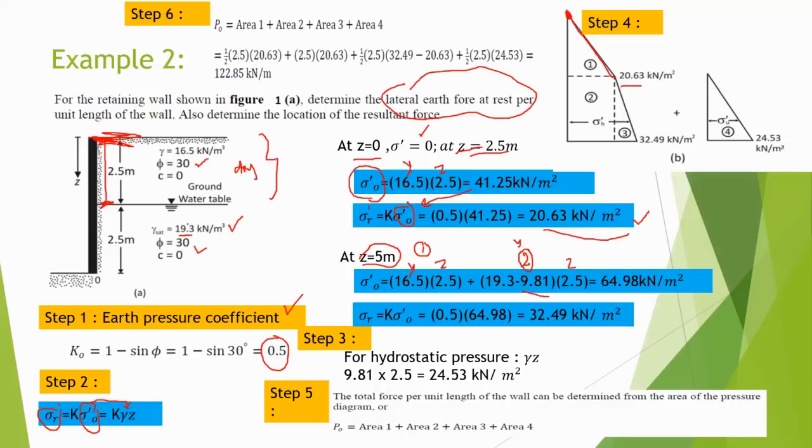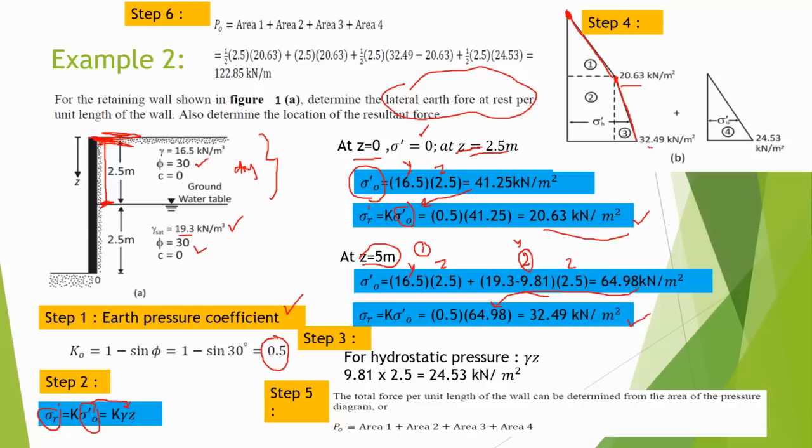So you dah find the unit weight untuk semua satu layer dengan satu layer dapat 64.98. Okay, and then you substitute the original formula. Effective stress, K sigma naught 0.5 times with the sigma naught yang kita cari tadi, yang vertical effective stress, which is 64.96. Okay, so you can get the stress distribution horizontal, 32.49. Okay, bila dapat ni, terus buat step 4 ni, yang distribution ni. So, turun ke bawah. Dapat 34.49. Settle.